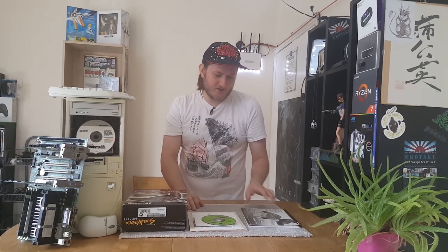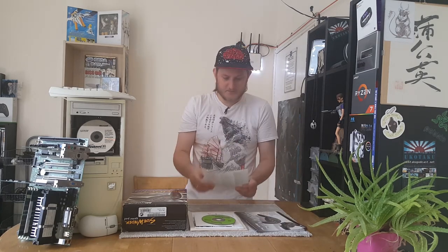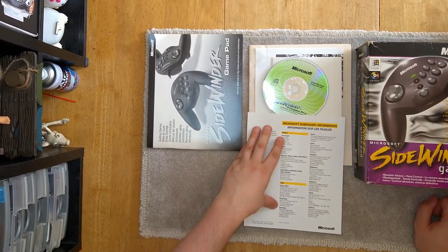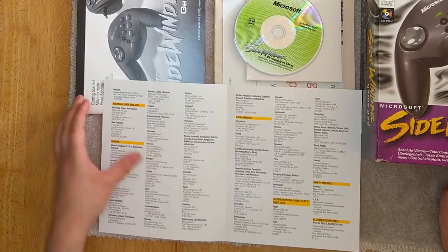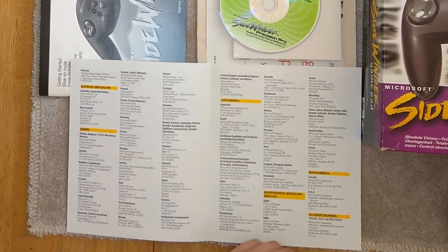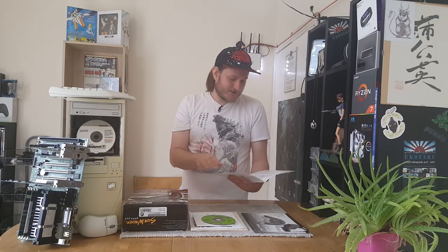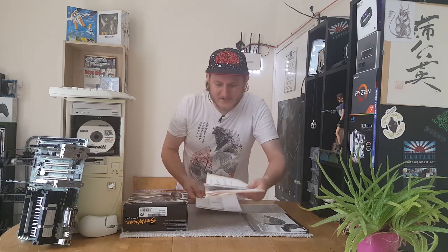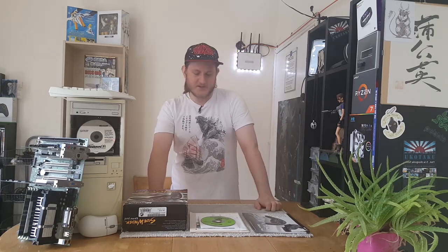Not really something I ever got into - I don't think I've ever read a license agreement in my life. And we have the Microsoft subsidiary information, giving postal addresses of basically all the Microsoft offices all over the world and all the different phone numbers. At some point it might be interesting to look on Google Maps and see if any of these offices are still in existence - that's a good video idea, isn't it? If only there was some way to capture this moment to remind myself of my fantastic ideas.